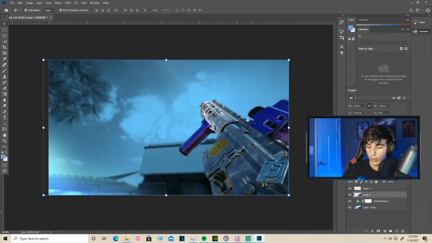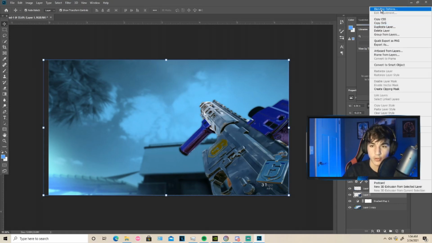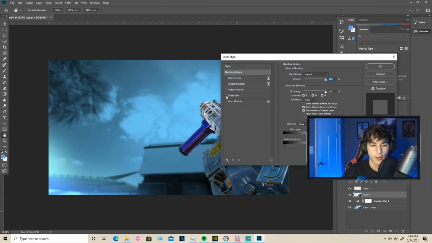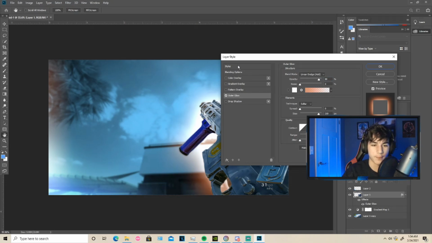And next, we're going to be adding our gun. Our gun's going to be the thing we're going to be editing. So we're going to add the gun. I use a thing called a drop shadow. I have a preset filter for this. I'll give you the settings. This is what I use.